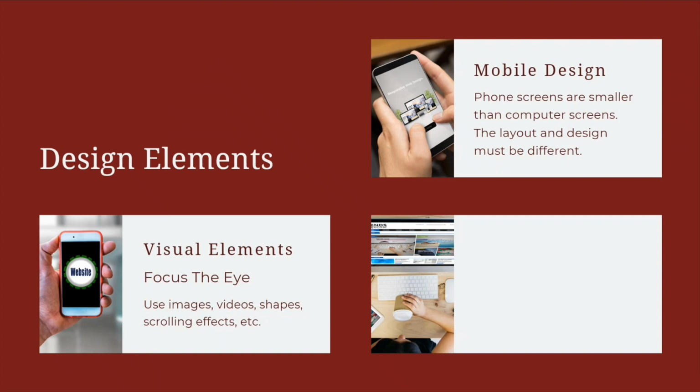And this means that certain website elements may have to be taken out from the mobile version in order to give people the best experience possible. For example, larger images, you may have to take those out of the mobile design because they're causing slow loading times for people who are trying to visit. Another important aspect of mobile design is to make things easy for your readers to find. Try and keep your menu towards the top of your website, so that it makes it easier for them to find other pages on your website.